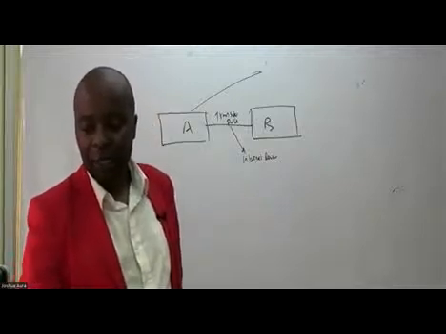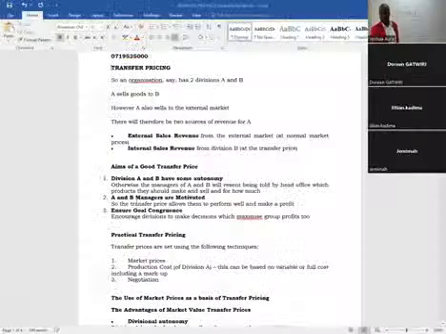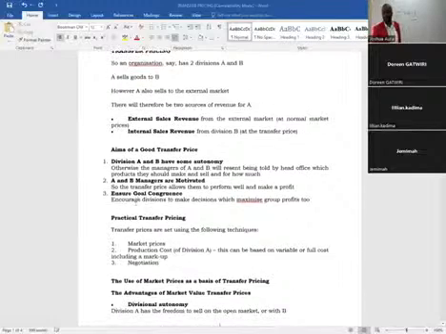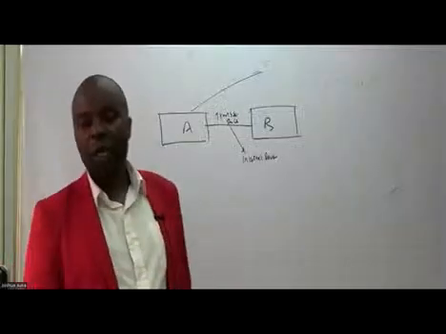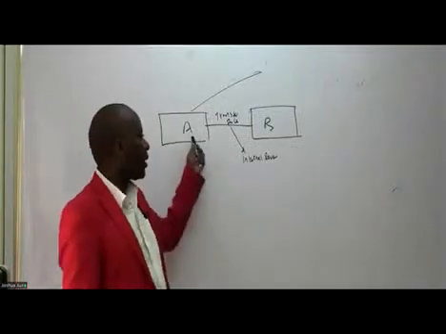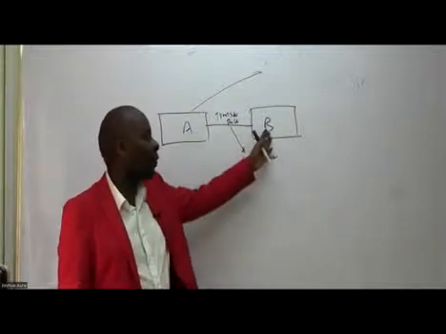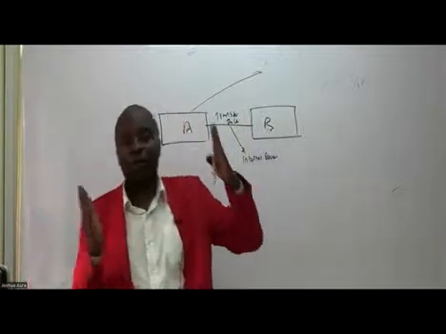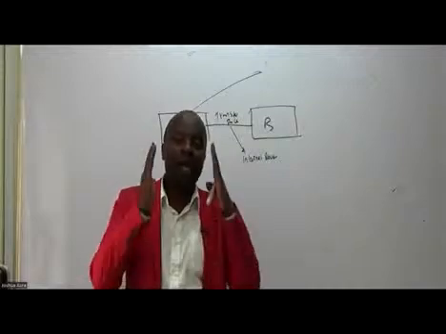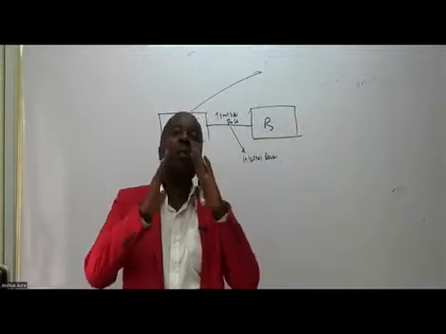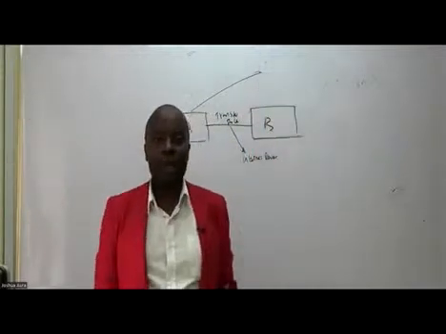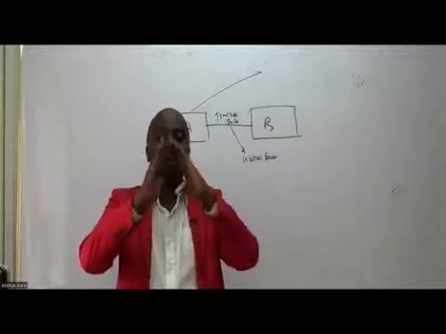Now, ladies and gentlemen, from there, I would want us to look at the concept of ensuring goal congruence. Remember, because of this transfer pricing, this will be transformed from a cost center to a profit center, just like this is a profit center. So it means that all divisions in the organization will be pursuing a profit motive, which is the motive of the whole organization. So goal congruence means agreement of goals.